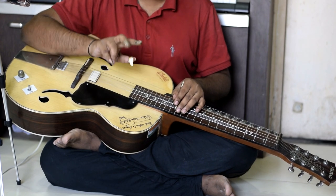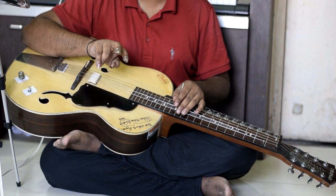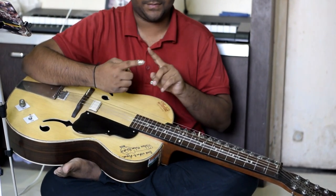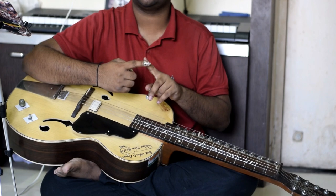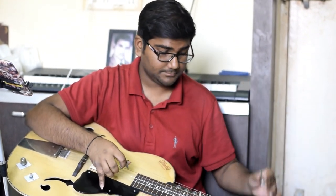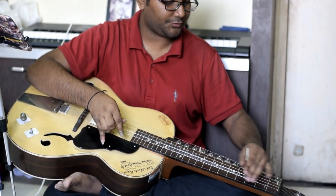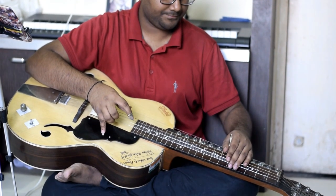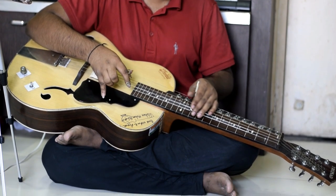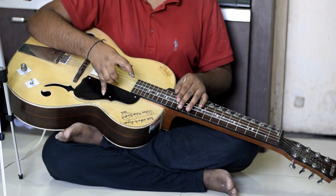Now, you have to use alternate fingers while playing all those notes. If you play the first note with da, then you have to play the second note with ra. Now, this is the rule. You have to start with the index finger. Now, that's sort of like a rule. So, 1, 2, 3, 4, 5, 6, 7, and 8.